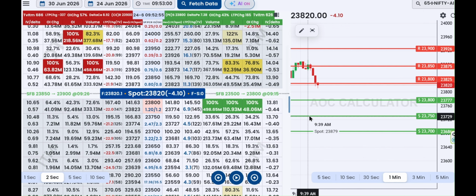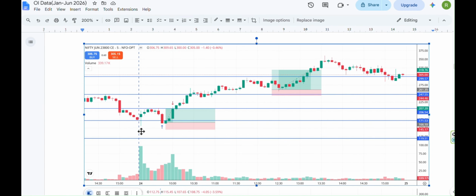The 23,800 level now acts as a strong institutional support, where large players and institutional traders are holding their positions. To execute the trade, we should wait for confirmation using any one of the following entry methods. Day low liquidity sweep, the preferred method. Single candle order block entry. Retest entry.